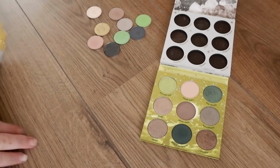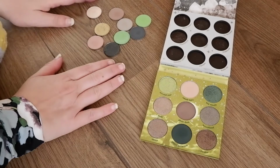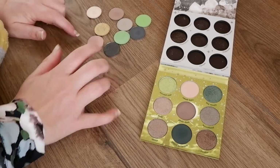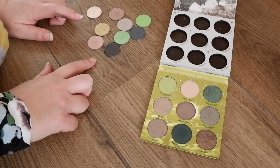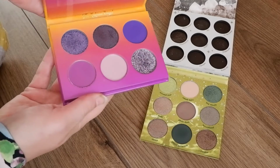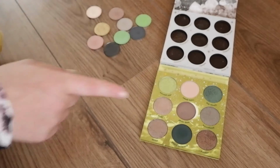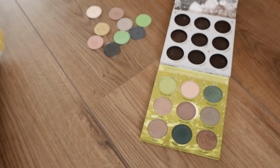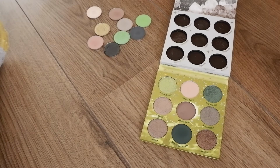So this is now Off Quartz and Sprinkle a Little Magic combined. And these are the pans that I'm going to leave out of this because it's going to be easier for me to manage these pans and break them up and repress some of these Juvia's Place shadows. So when I come back to this, I'll show you what these 9 pans look like, and then I'll join you again for organizing the Off Quartz and putting that palette together. I'll show you that in this video as well.